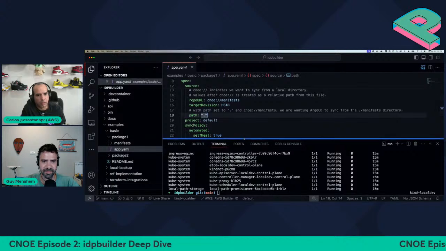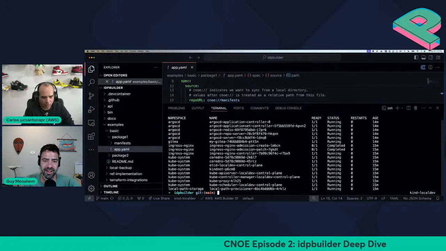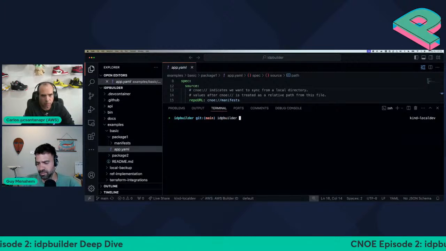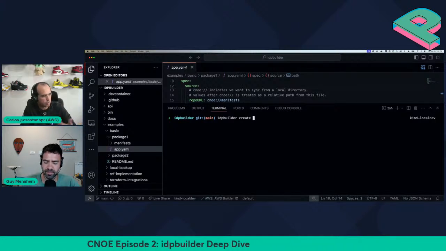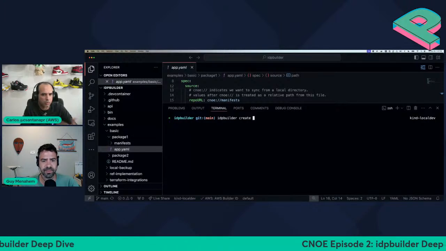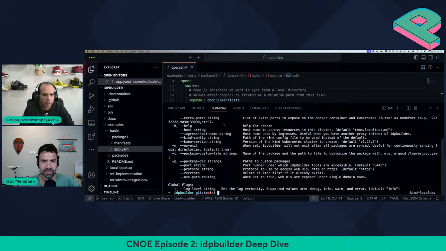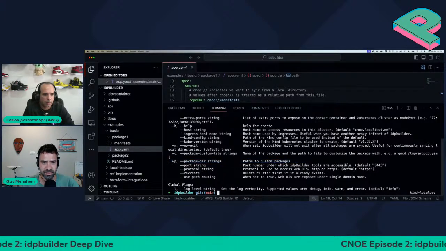So let's see the state machine in action. If I run it like this, I will do idpbuilder, and you will run the create command again. If you run it again and again, it's just running reconcilers, so it will not break everything, and it will not be recreating everything. You can run with recreate or start from scratch, but in this case, it's create and then help, and you will see the flag called package directory, -p.